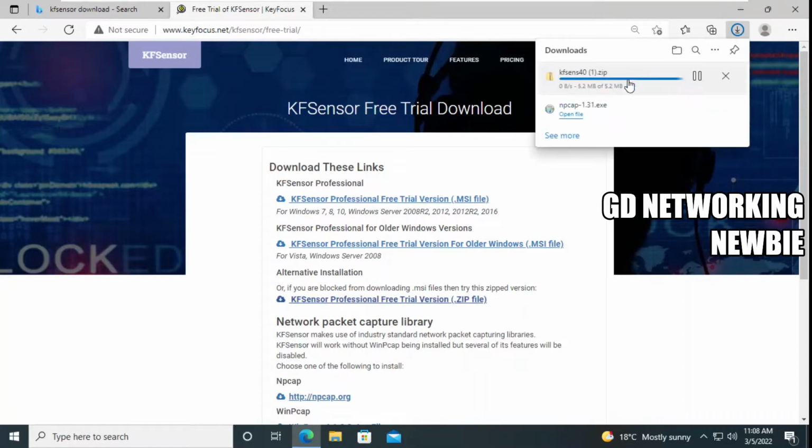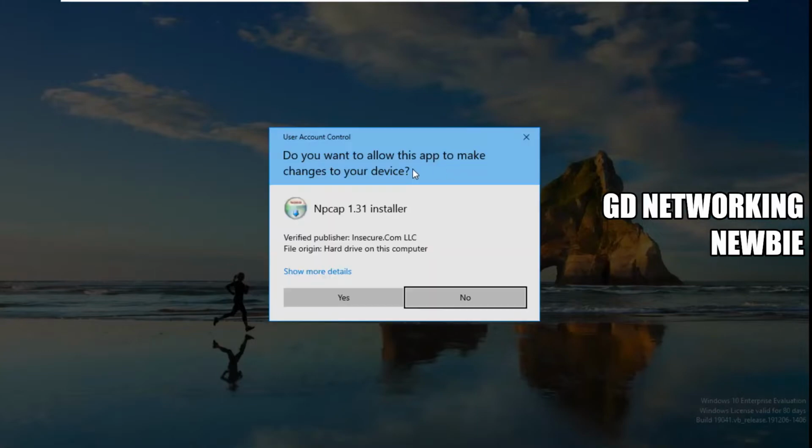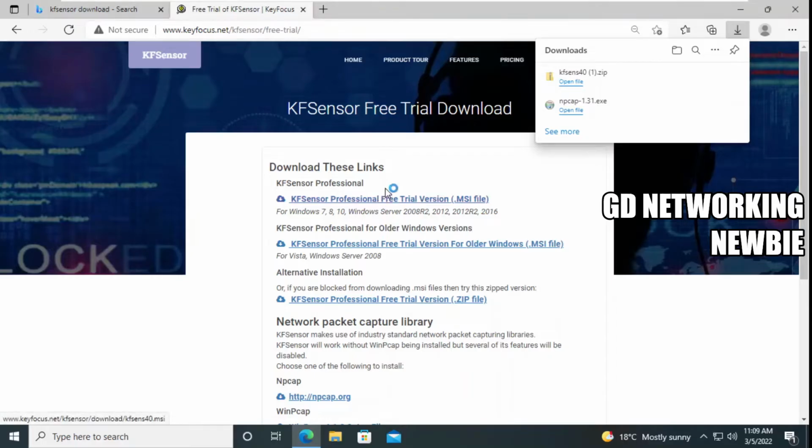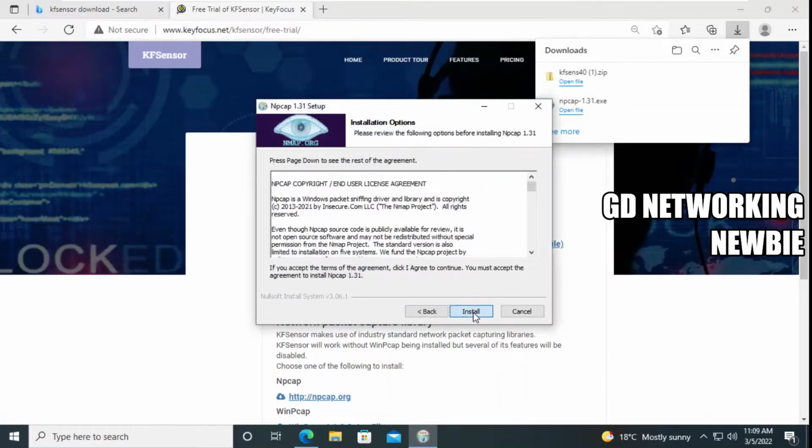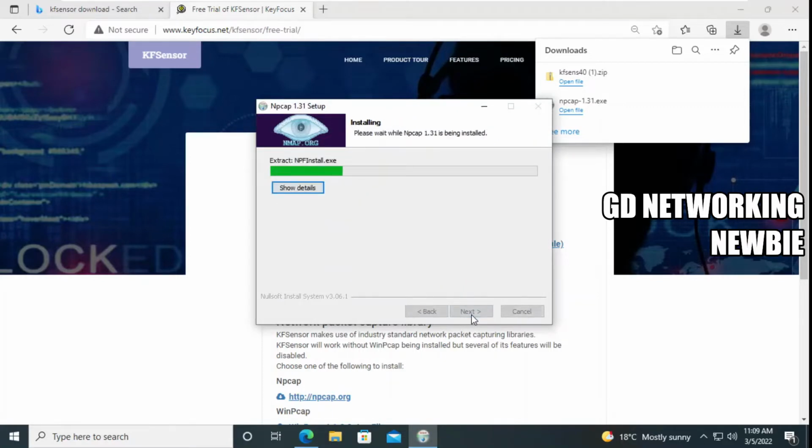Now both of the files are downloading on my system, and you can see it is already there. First we are running npcap. It is showing here, yes, install it, and I agree, install, and it is installing on my machine.